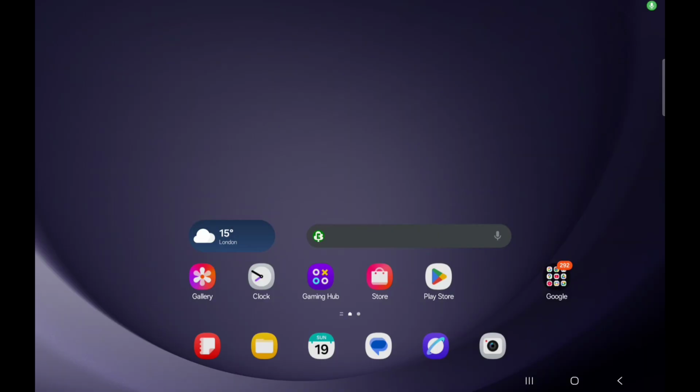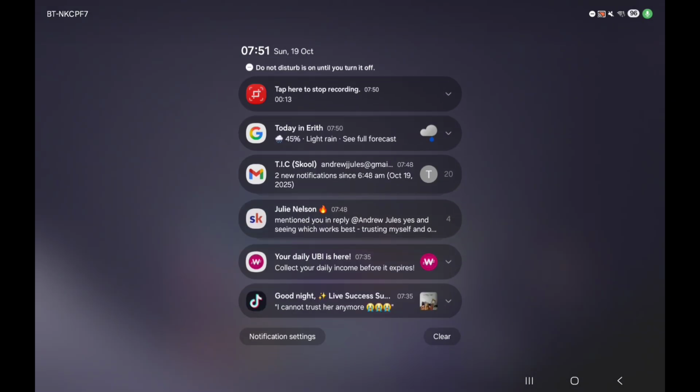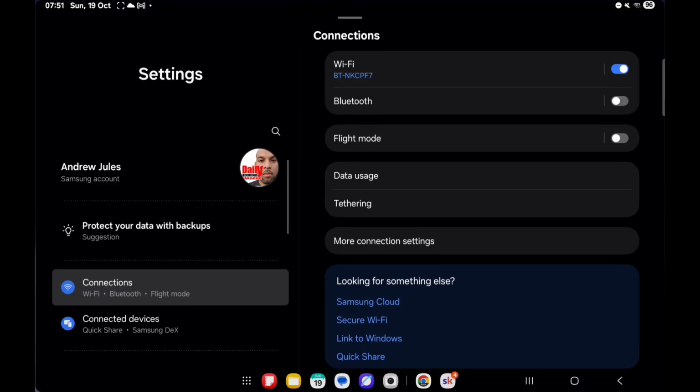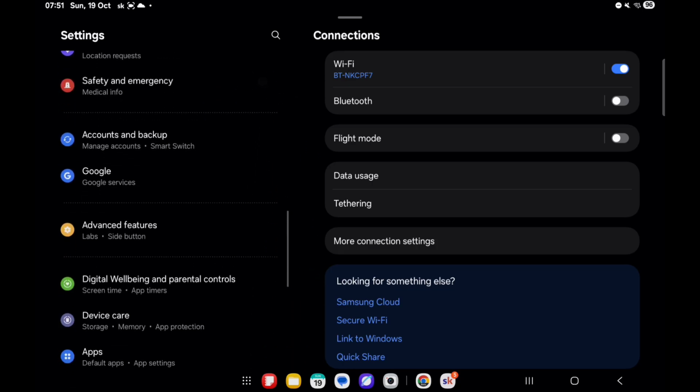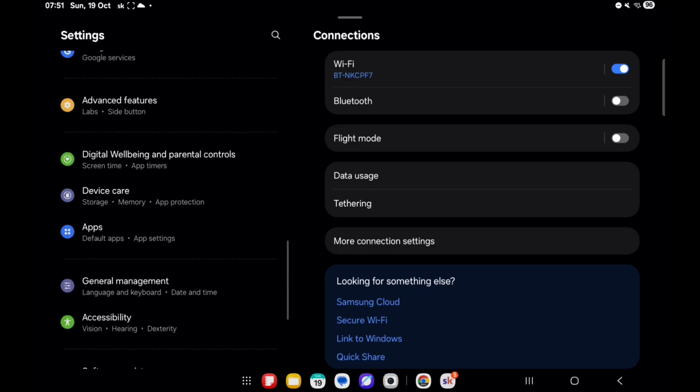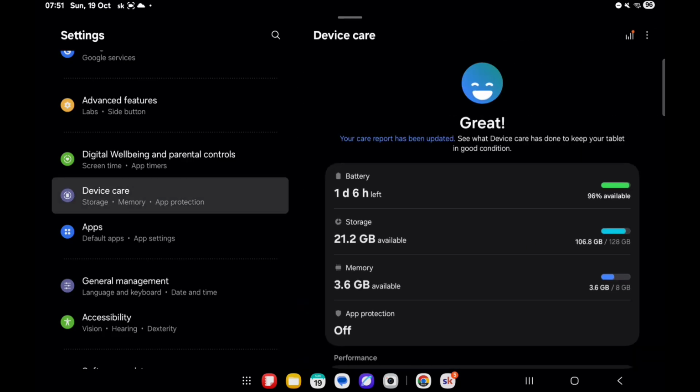Day 6. Let's go. The other day when I was doing a screen recording on my tablet, which is an A9 Plus, I was thinking to myself, I'm running out of memory. What could be the problem, the culprit? If I go over to my settings, I realized I've maxed out the memory. Welcome to the life of a content creator that doesn't really do content creating anymore. I only recently started, and it takes up a lot of space, believe it or not.